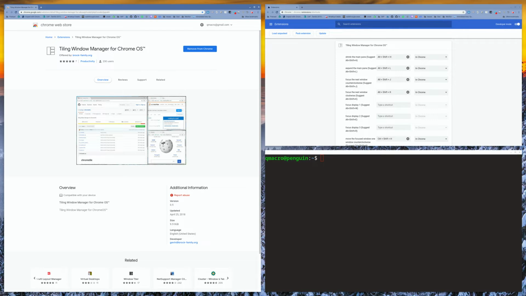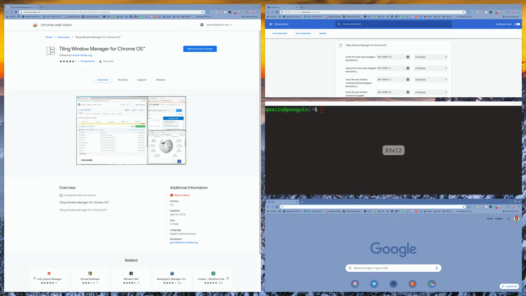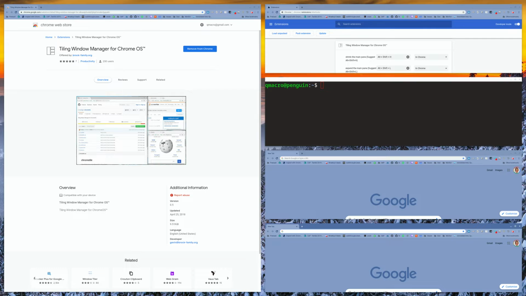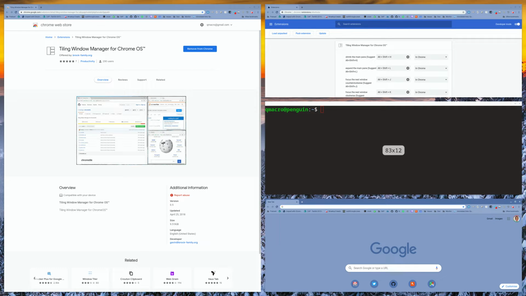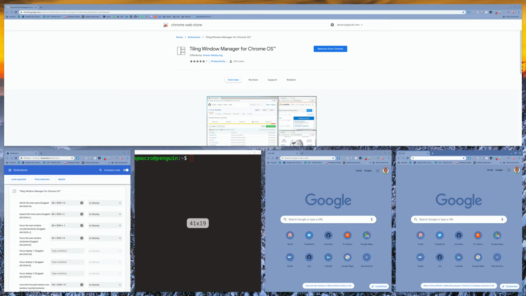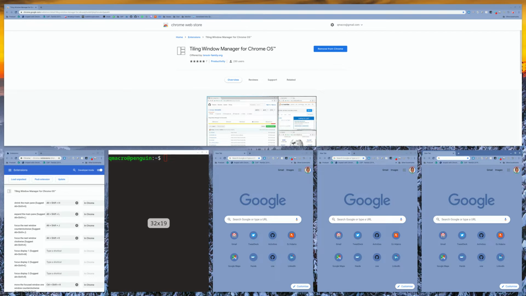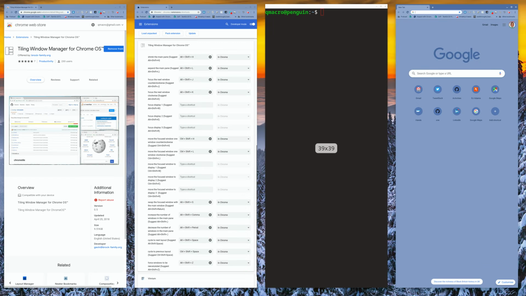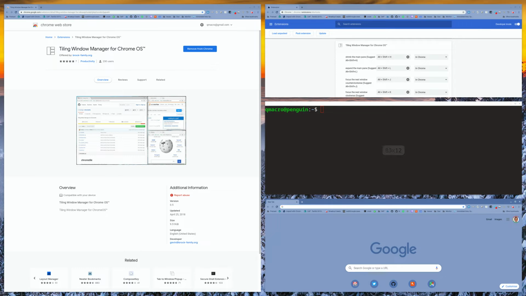So now if I create another browser window, it will appear here, and another one will appear here, for example. I can, of course, close those. And similarly, if I've got this layout here, further windows will appear here. Now, let's just move this back across, and let's go back to my favorite layout.